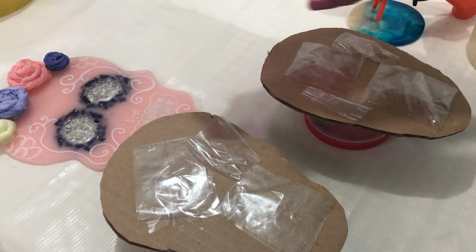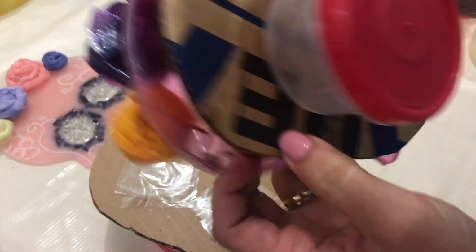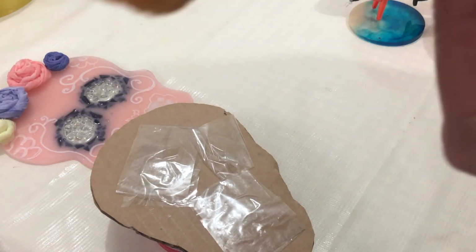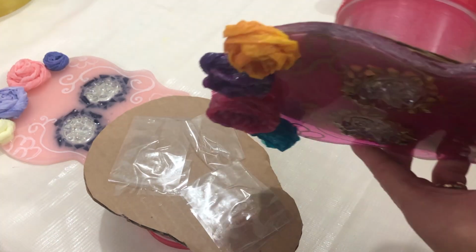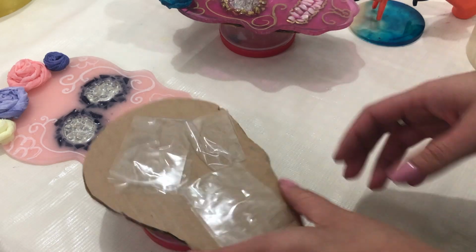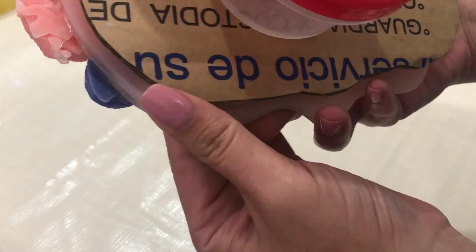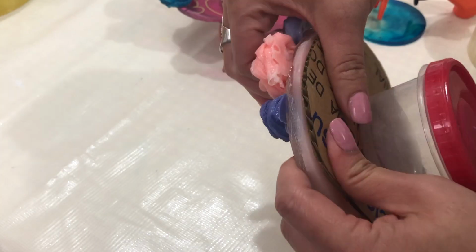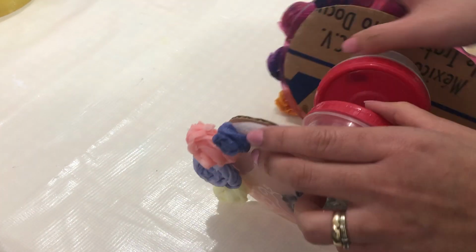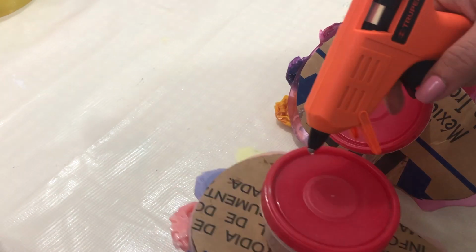I'm kidding, this will work. But if you have a better solution for this, I will be glad to hear it. What I'm trying to do is to hold very carefully the support with the Katrina, just leaving all the shore free of everything. That's what I'm trying to do, because I want that space in between the two skulls.